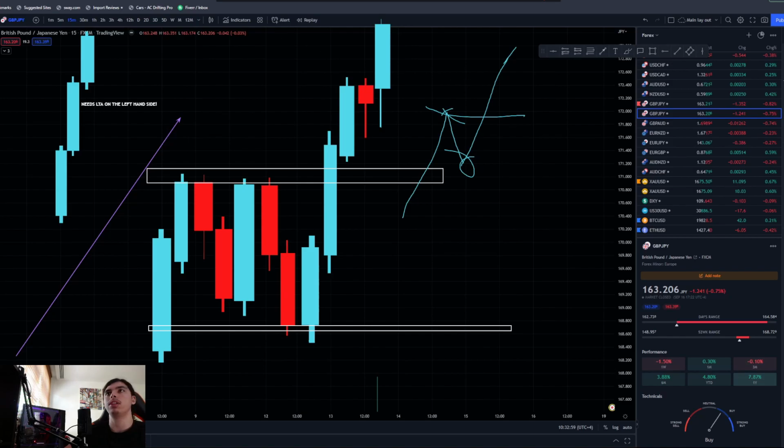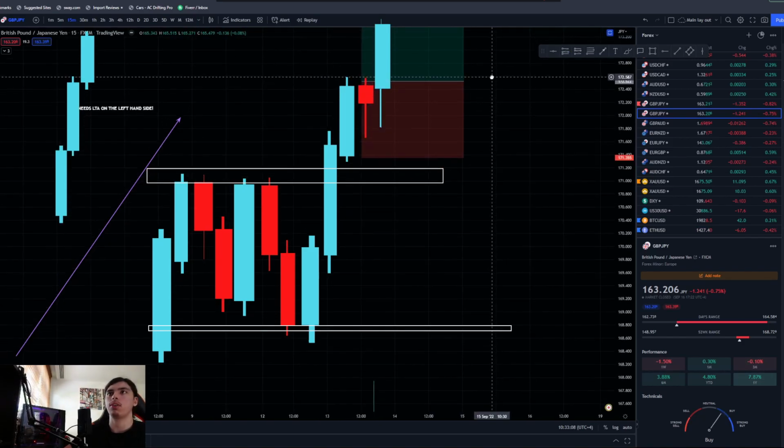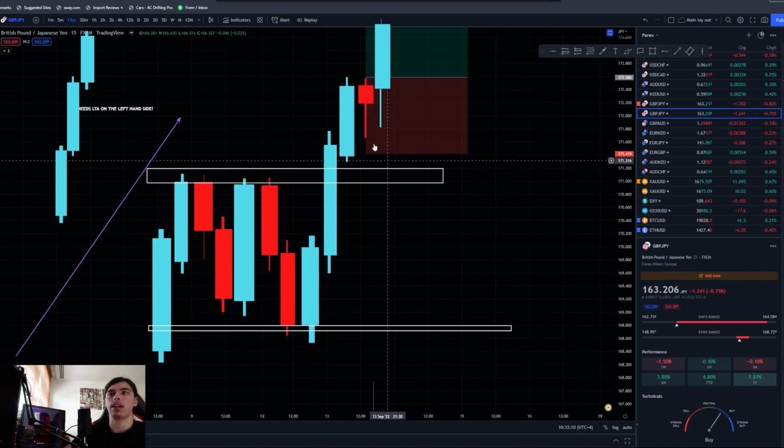So with this setup, what you're going to do is your entry is going to be when you break the high. Very simple, following trend, breaking the high here, and that's how your entry will look. And this can happen anytime. It doesn't necessarily have to happen once you break out of the range.